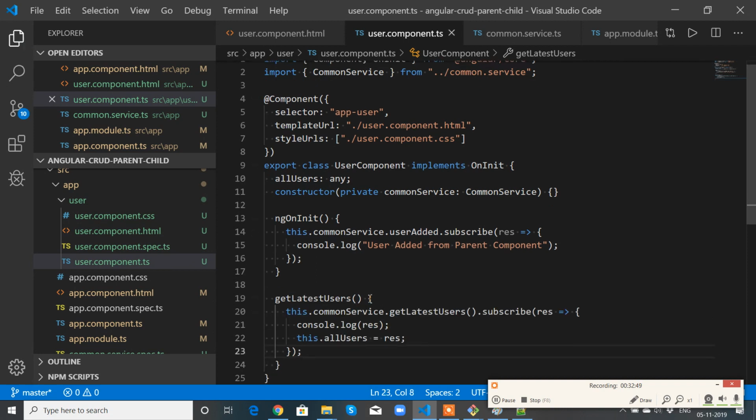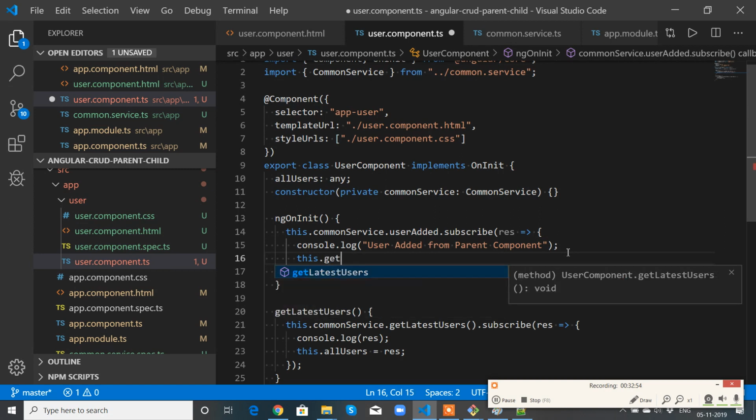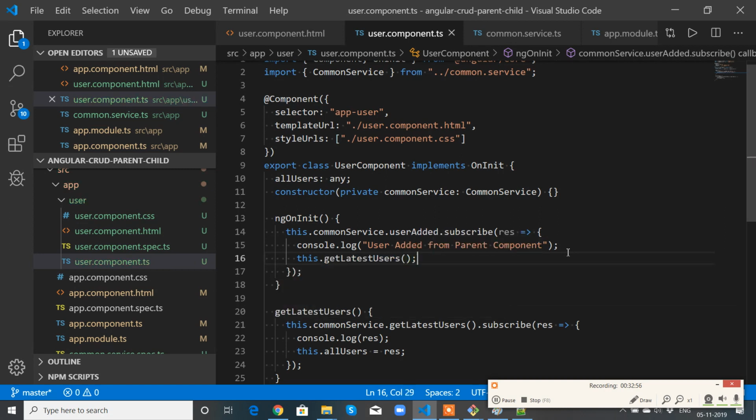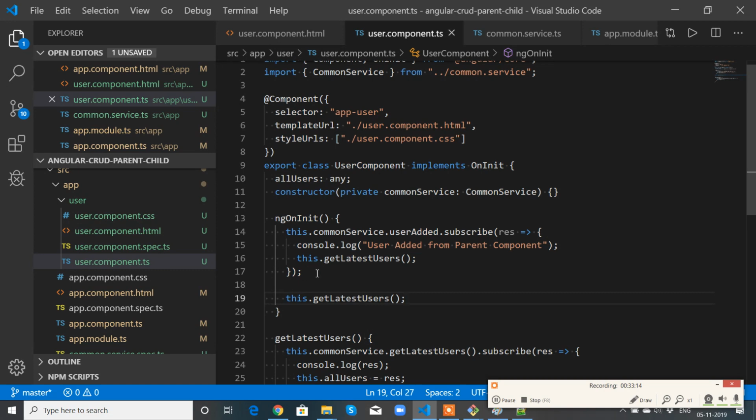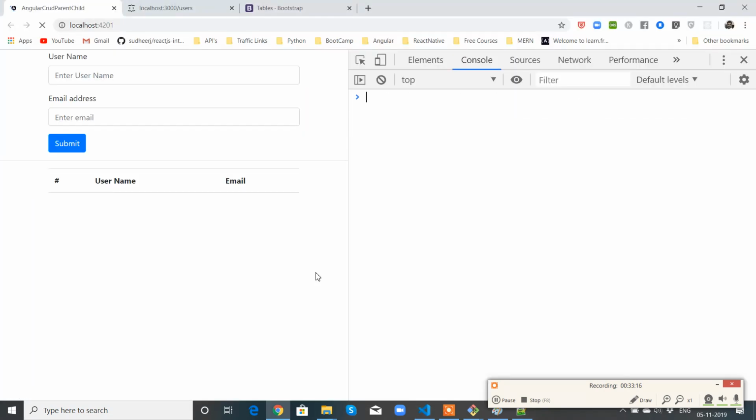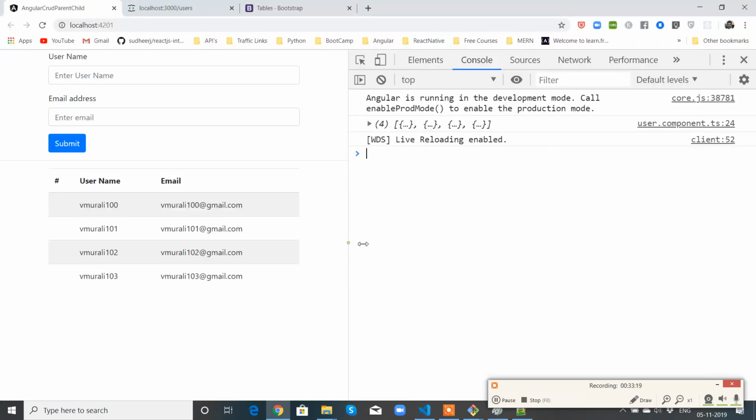I'm going to call this.getLatestUsers here. Not only now, by default also I am going to call. This particular block will be called when user added in parent component, and at the same time by default also I want to call the same method. So I am going to do this. See, I got the data.